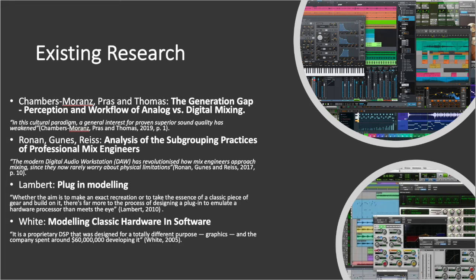They took the voltage control measurements from an SSL Duality and transferred them to an SSL Duality plugin. Using different mixes from different genres, they used questionnaires to gather qualitative information to start drawing inferences. A very important aspect of this research is that they used different statistical formulas such as one-way ANOVA to dive deeper into the sample and see if there's any correlation or inferences between something like age.